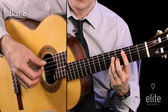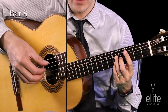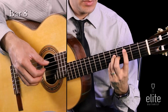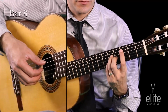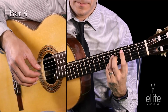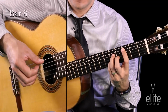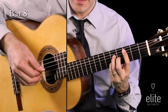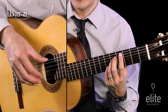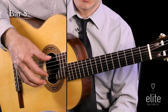Bar number eight, for the first beat, we have two eighth notes, rhythmically eighth notes, one and. What I'm doing here, I'm adding the C note, played with the first finger on the fifth string, third fret. Okay, let's break it down. One and two and. Once again, so one and two and three, four. And for beats number three and four, I'm playing an open sixth string and an open first string.